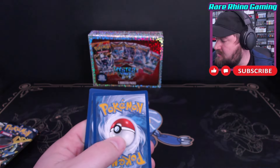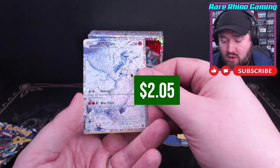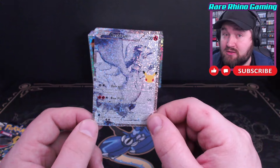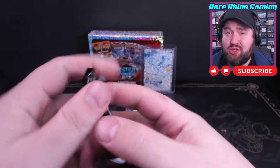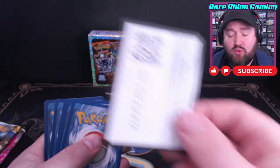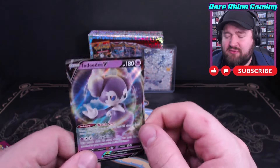We have a nice code card for Celebrations. We've got Zekrom, a Reshiram — about just over $2 — and the Pikachu, about 50 cents. So about $2.50 total from Celebrations. Up next, we'll jump back into Shining Fates — we do have a gray code card, that's always a great sign. No shiny with the Rowlet, but we do have an NDDV. Not a big hit — only worth about 40 cents — not even really worth putting in a sleeve. This mystery box is about $25 if you order it online from Walmart, closer to $30 in-store.